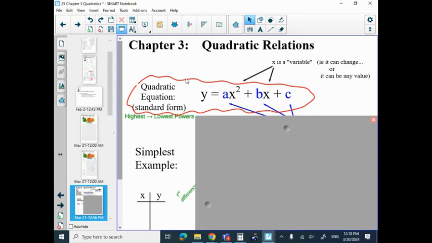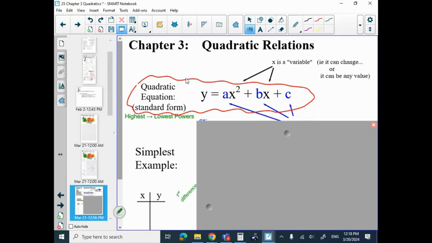Let me try and cover up some stuff to draw your attention to the parts I want. So this is x to the power of 2 here, right? So we've got an x to the power of 2. And then this one's understood to be a power of 1. It just is, right? So we have an x to the power 2, and then later on an x to the power of 1. I'll put it as dots because it's supposed to be just understood to be there. And this one's even weirder. This one is actually an x to the power of 0. X to the power of 0 is just 1.